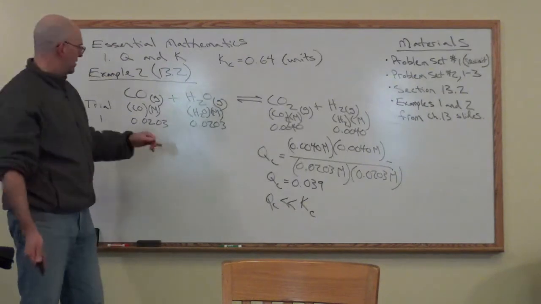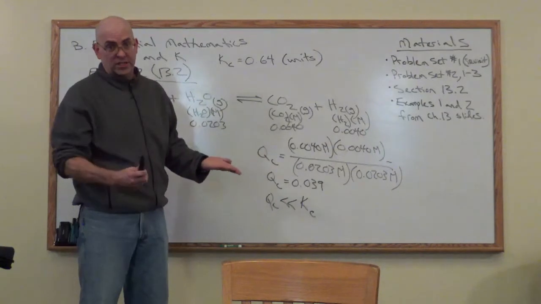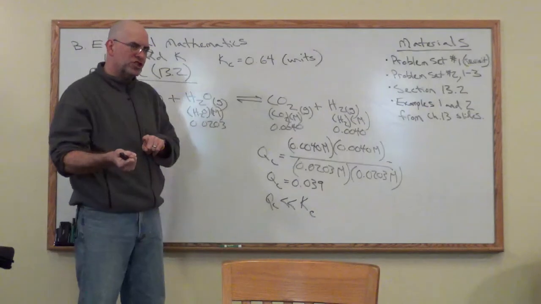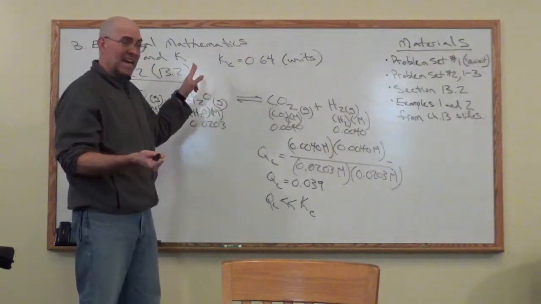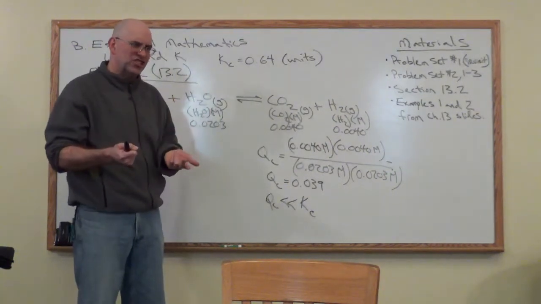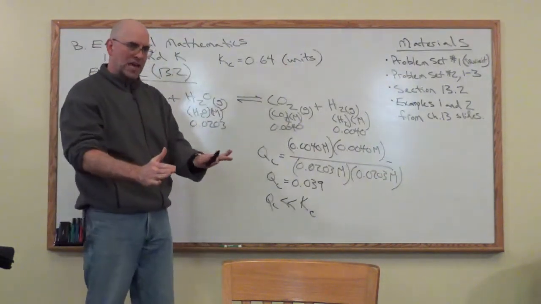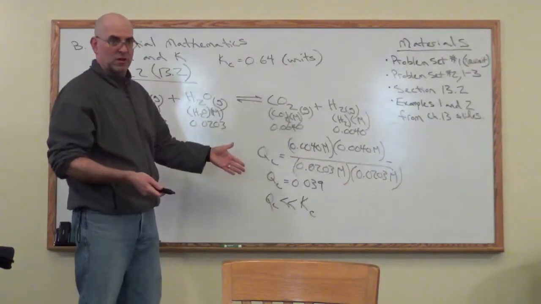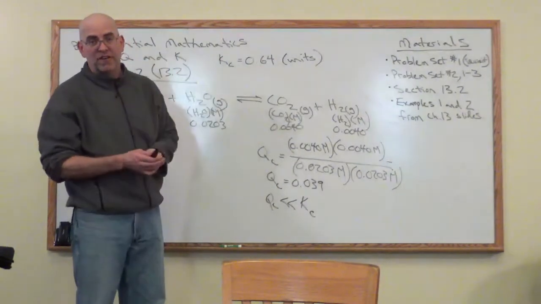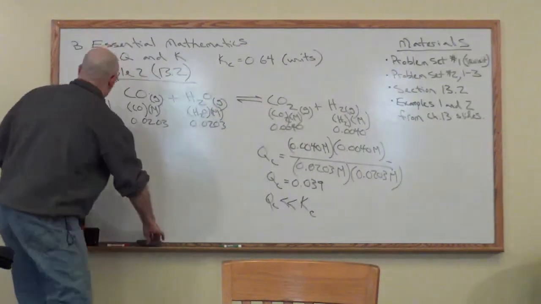So what you want to do is go through trials 2 and 3, do this same analysis, and see if it works, okay? So I think I'm going to keep going with this video to show you a relationship between Kc and Kp. It's not that difficult of a relationship, but I think I'll just show it to you right now and keep going. But if you want to stop the video, take a break, and do some of these problems, finish this problem off and check it with the book, that will be fine, okay? But let's just keep this going. All right, so I just need to erase this.